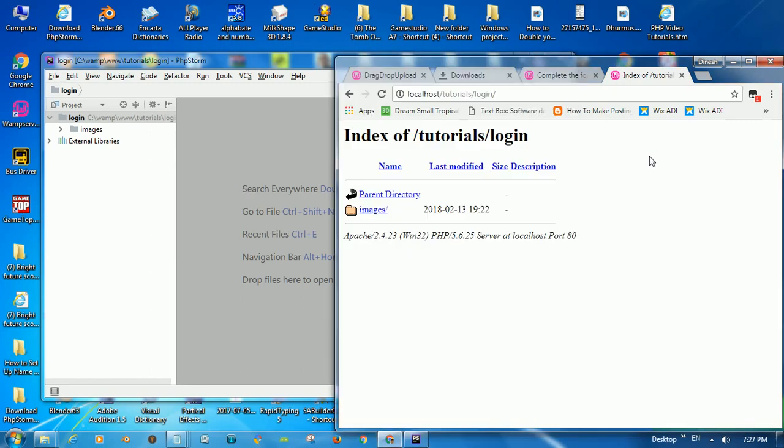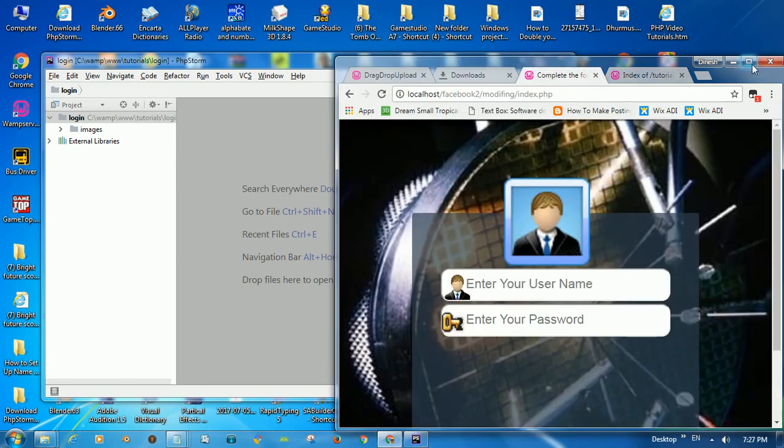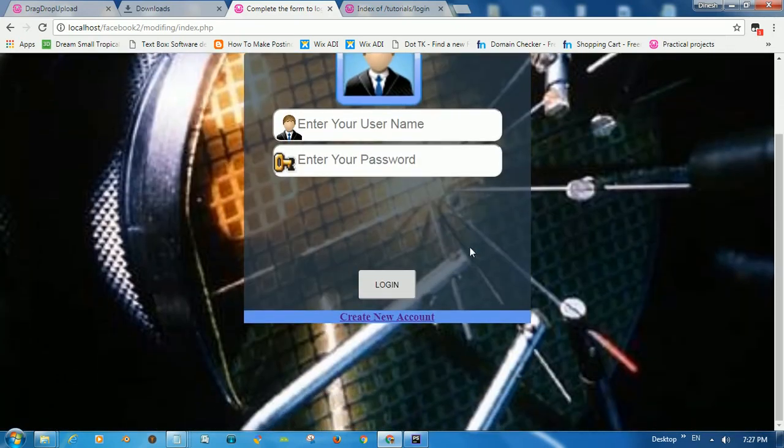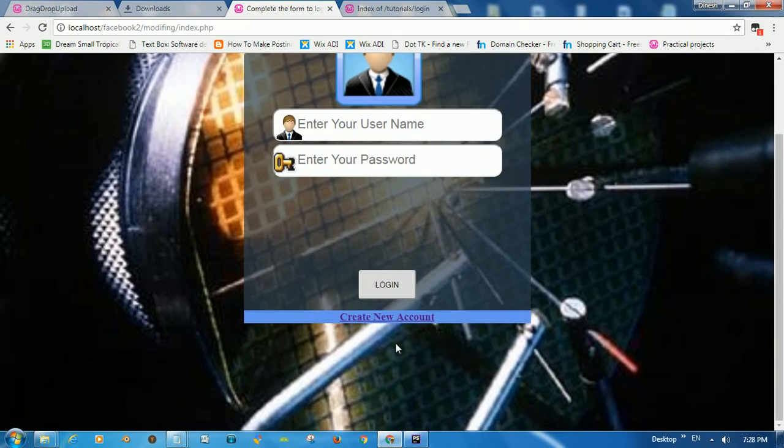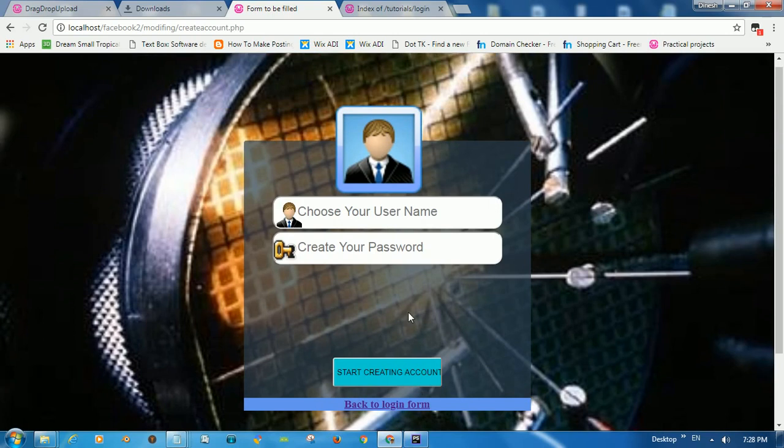Here is a quick demonstration of how it looks. It's like this. Here I have just connected it to the database. As well as, if login data are not there, then you can create a new account by going here, like this.